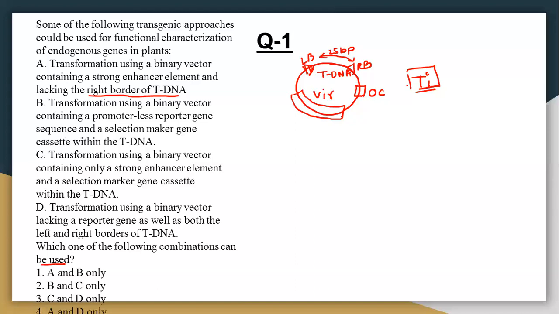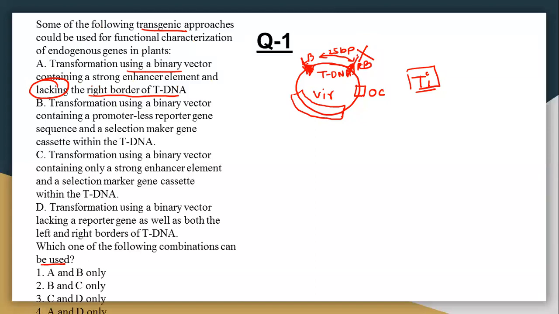In the case of this transformation, it's a transgenic approach, and here the right border and left border are absolutely necessary for gene transfer. Transformation using a binary vector lacking the right border: the right border is absolutely necessary for transformation.